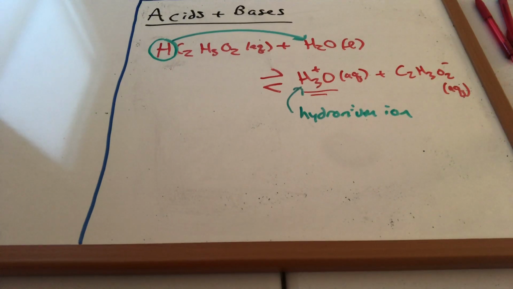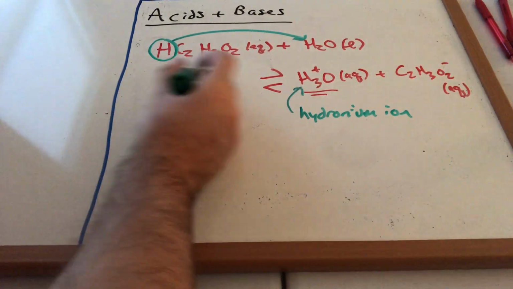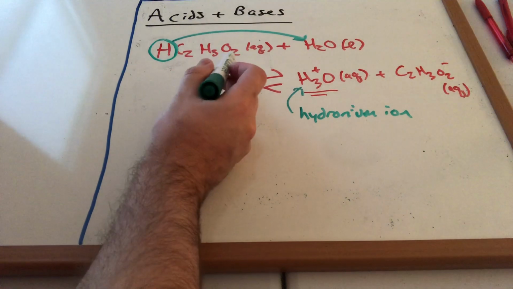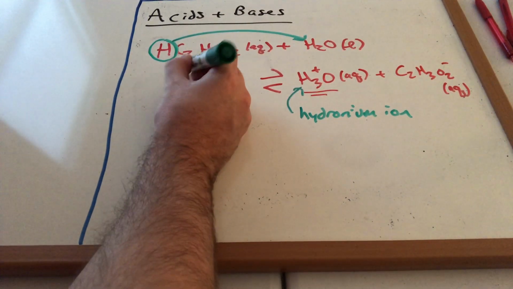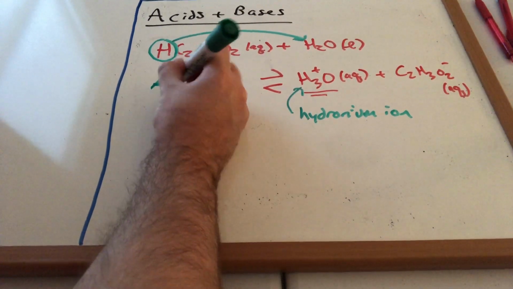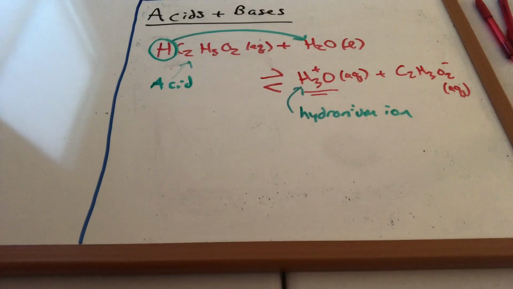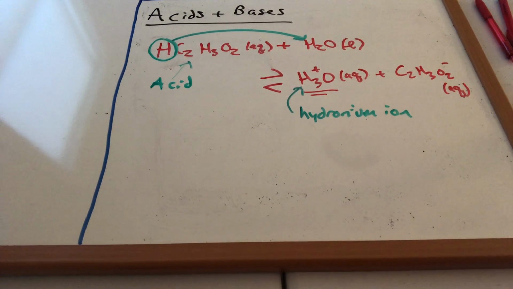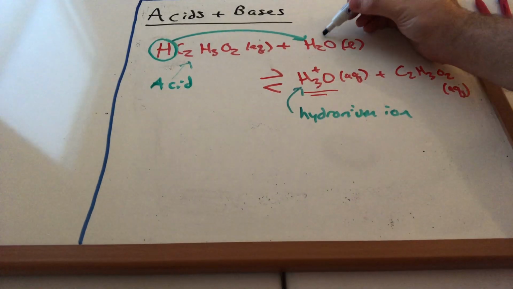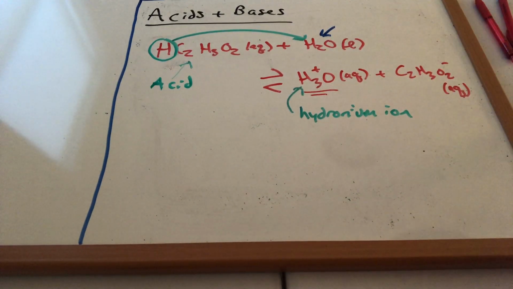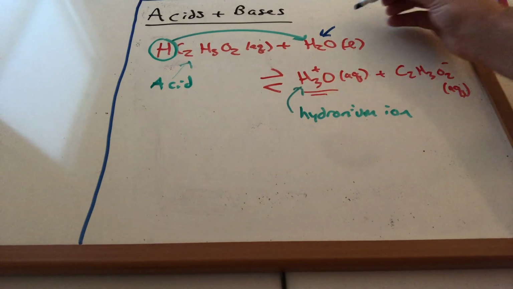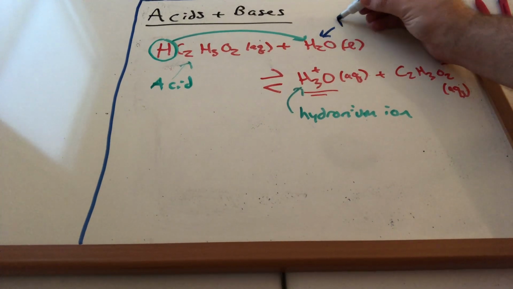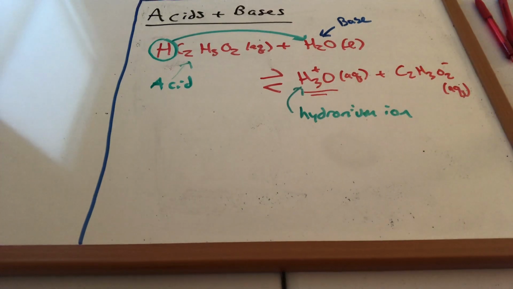All right. So that means, following our Bronsted-Lowry definition, HC2H3O2 gave away its H plus. An H plus donor, that's a Bronsted-Lowry acid, right? Well, what happened to that H plus? It went to a different species. The species it went to is H2O. Well, H2O is an H plus acceptor, if we follow the H plus. So H2O is an H plus acceptor, so we signify that as a base, all right?